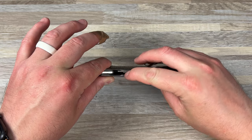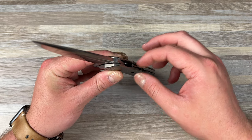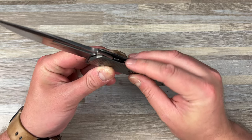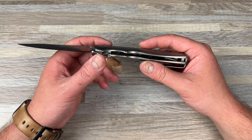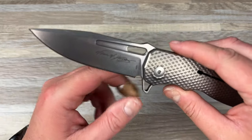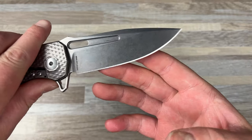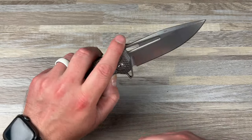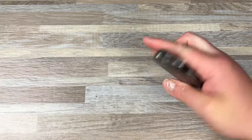The reason it has this light detent is because it already takes a little bit of muscle to get that lock bar out of the way — add more and it's just going to suck. And then you've got this spike, which is dangerously close. If you flip it and slide your finger in, you could take that spike right to the finger after a flip. There's some milling in there — it says Lion Steel Italy on the marlin spike, William W. Harsey on the blade, and M390 steel. www.ryp.design is over here too — everybody's got their name on here. Come on with the billboarding.